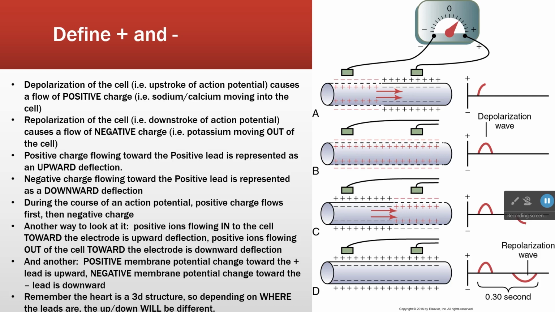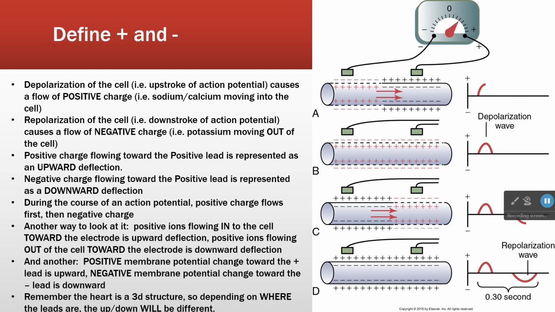Only instead of a wire, this is a conducting cell. Think of it almost like an axon of a neuron, so you have a long tubular cellular structure. It has a membrane potential, which means it has positive charge on the outside, negative charge on the inside, or when depolarized, like in red, that flips. So in depolarization, we go up above the positive axis. That means we have positive charge on the inside. Remember, that's how we defined it.